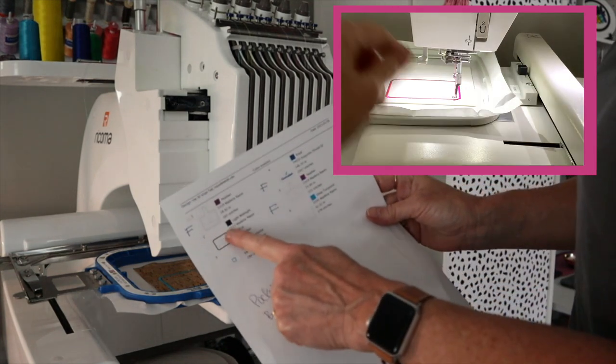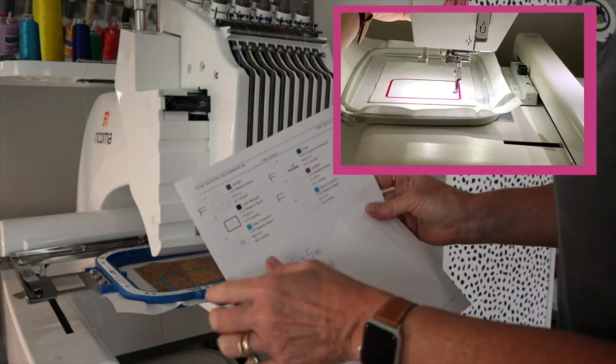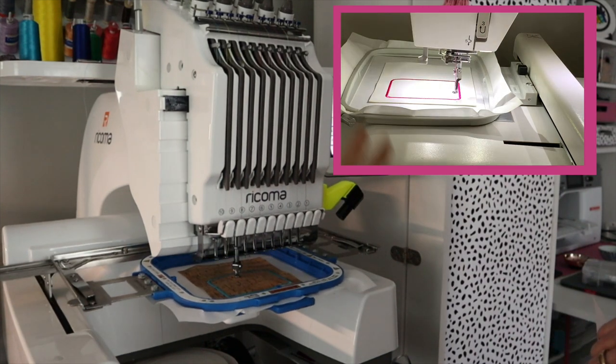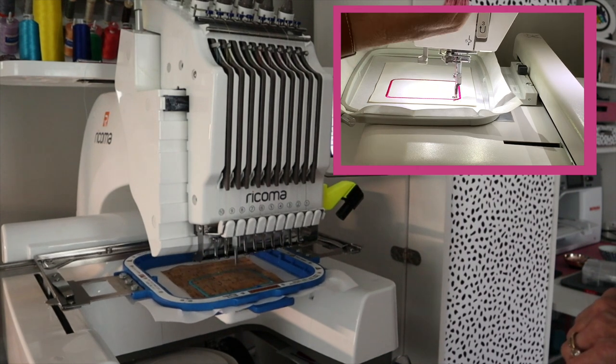So the next step is the check box. I'm going to do this all in the same color, but if you want to do different colors, you're going to change your thread now. We're going to put the foot down and hit start.